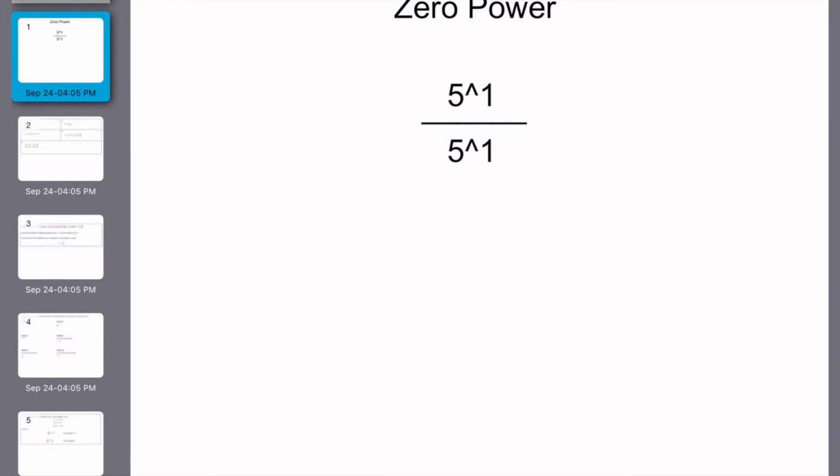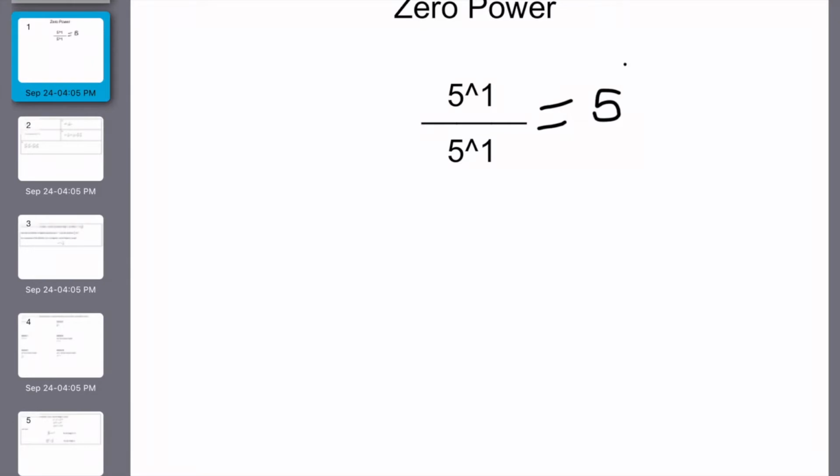All right, 8th grade. Today we're going to be talking about a couple different exponent laws that we haven't discussed before. So today we're going to start off with the zero power. Now I'm going to try to show you a little bit of a proof into why our zero power law is what it is. So I know that a lot of you know that when we are dividing by the same base, we can subtract our exponents.